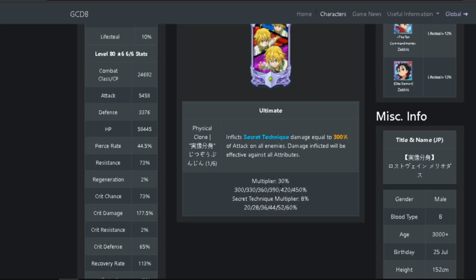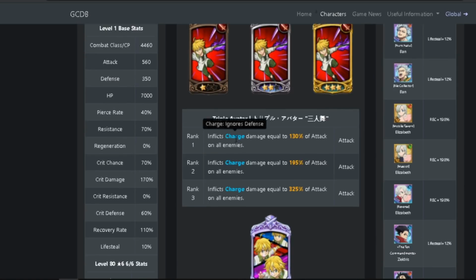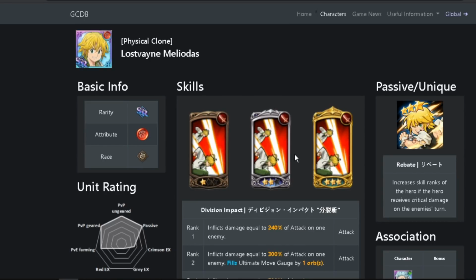And then the multiplier, how it works is it actually scales from 300 to 450% at 6 out of 6. But another thing that also scales with that is going to be the secret technique multiplier, and it increases by 8% per ultimate level. So once you get to 6 out of 6, your Meliodas is going to be doing 60% increased damage from the secret technique. So as you can see, it says 20% additional damage per hero skill. That's actually going to be 60% at 6/6 ultimate, which is kind of insane, guys. So it's going to be doing 450%, and it's going to be doing 60% per card you have in your hand. That is the most insane ultimate in the entire game, and that's why Lost Vein Meliodas is the most busted unit in the game for PvP, right?